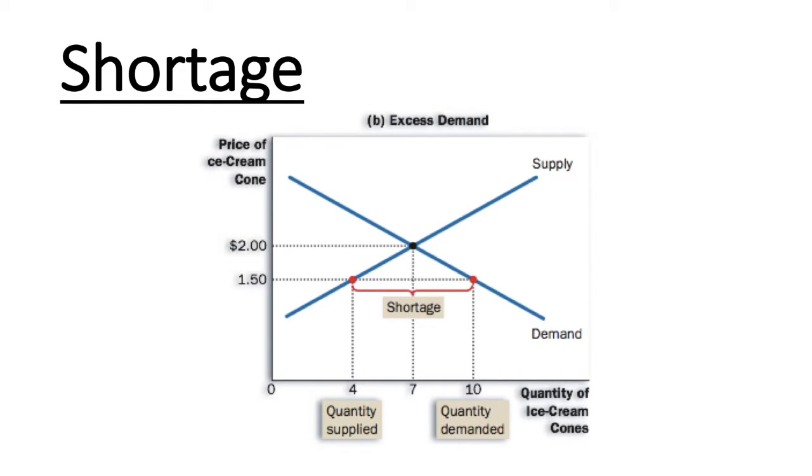Now, a shortage is going to occur when the market price is too low. So in this market, the market price is $1.50. Okay, the market clearing price though is $2. Because the price is so low, consumers see this as a good buy. They see it as a good opportunity. They're going to want to buy 10 units, but producers can only afford to produce 4 units. As a result, consumers want to buy more products than products are available. The price is, generally speaking, going to want to rise.